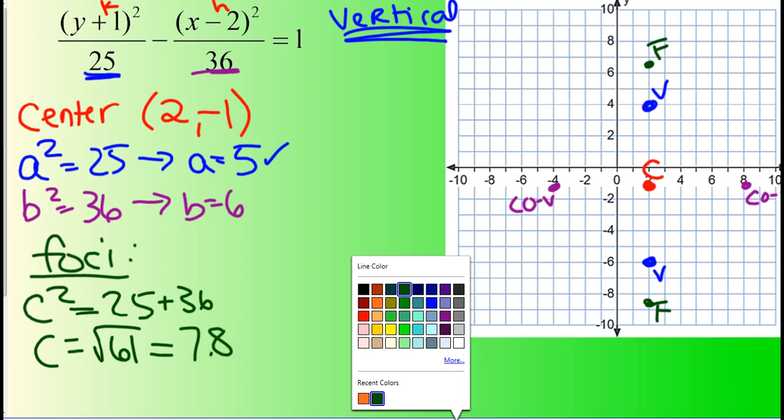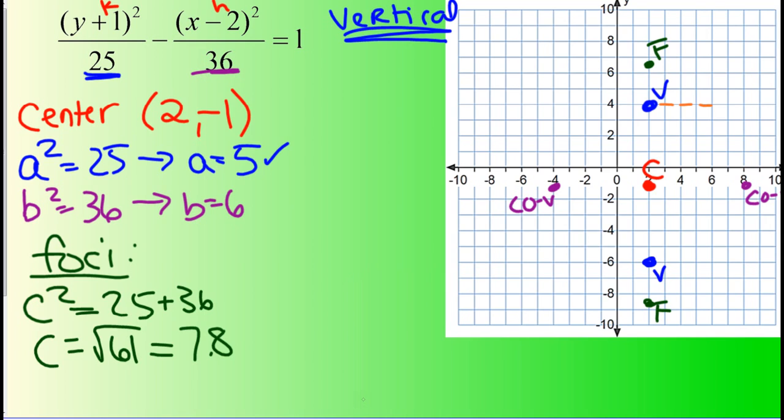Here's the other big change now. Remember, we are going to need a rectangular box that connects two vertices and two co-vertices. Start at a vertex and then just head around the graph. I'm going to try to do a better job of this dashed line business. I get very impatient. You're graphing, you want this to look all nice and pretty.